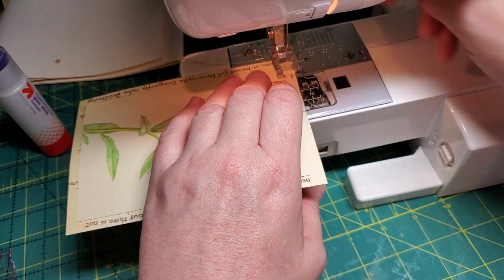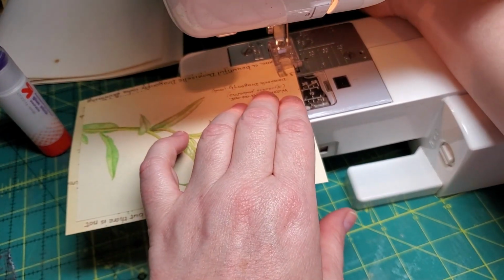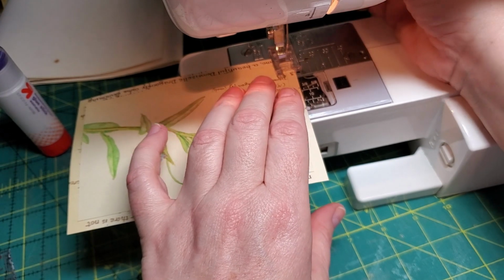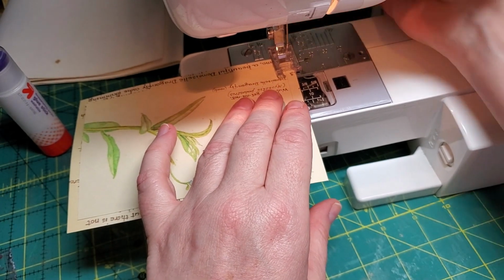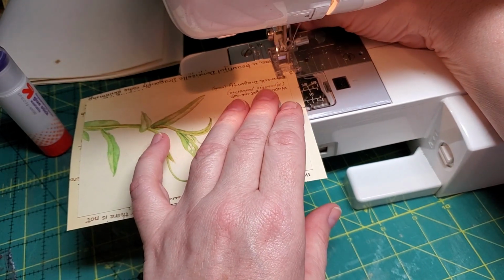If I can find my foot pedal. Always make sure your thread is pulled back out behind your presser foot, because otherwise it can get drawn up and make a big mess on the back of your project. So that's a good tip too.